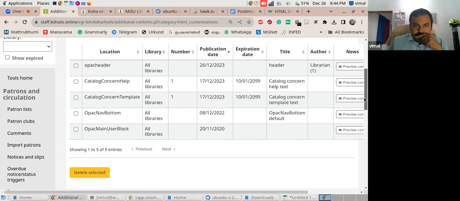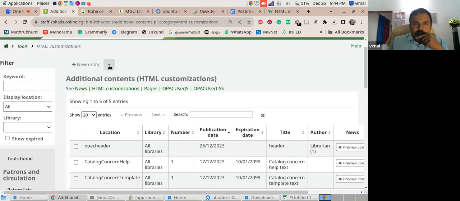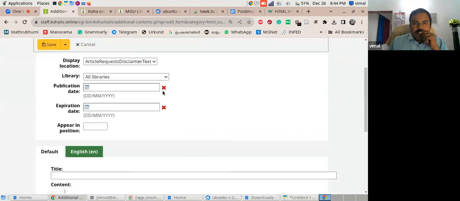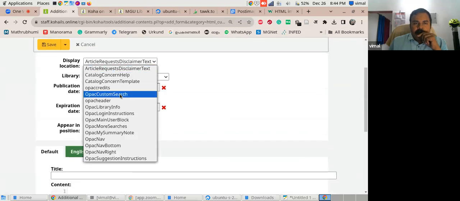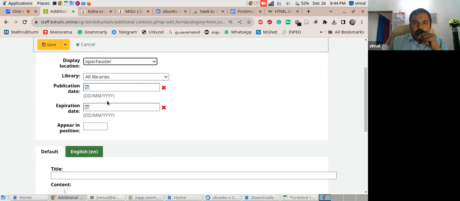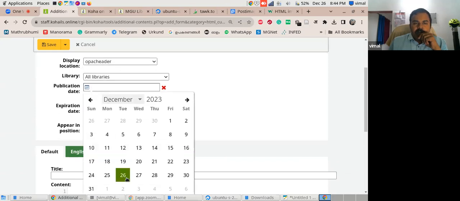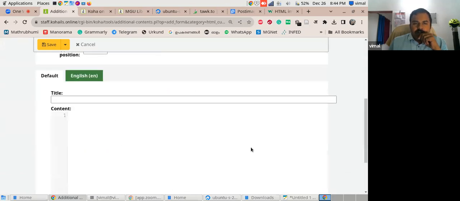Then create a new entry using text editor. Here select opaque header, all libraries, publication date, no expiration date.